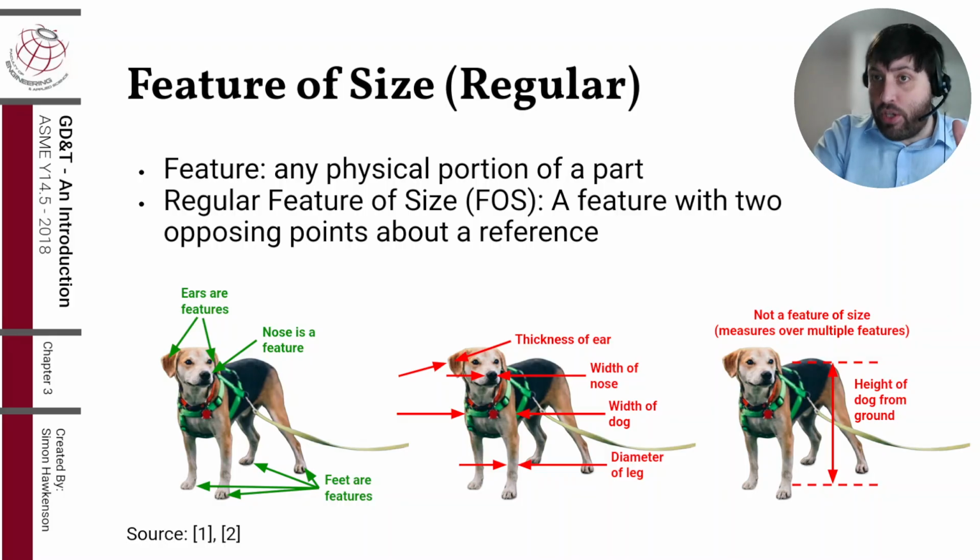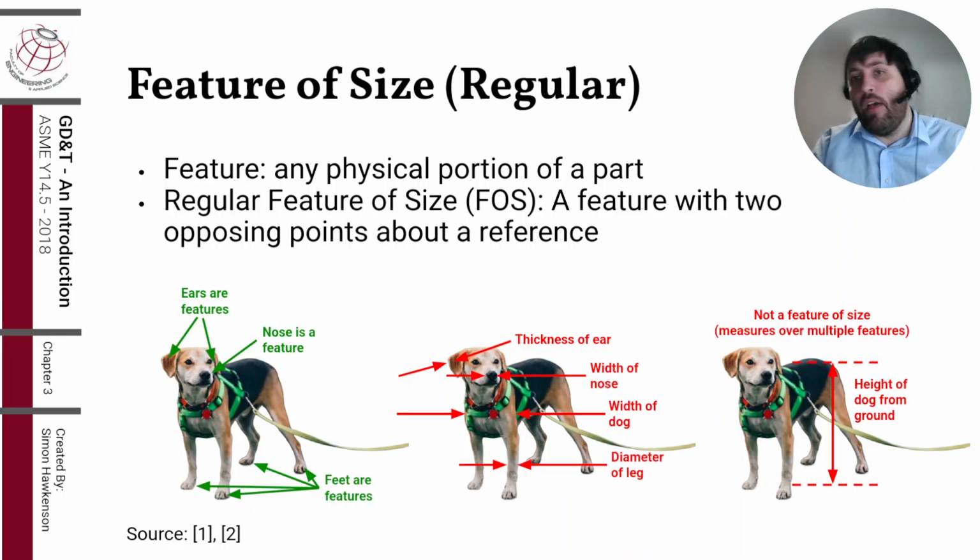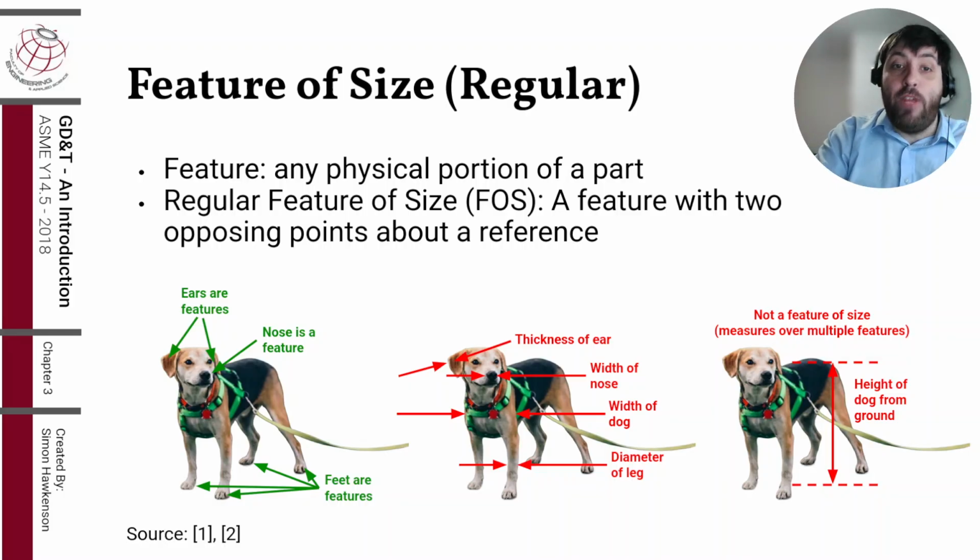When you hear feature, you might think of something resulting from a CAD operation. And for the most part, you would be right. A fillet operation creates a feature. A hole is a feature. A feature is simply any physical portion of a part, like a flat face or a hole or a cylindrical base. A feature of size more or less shifts the focus from what the shape is to how it is measured and constrained. So features of size are really important in GD&T as they allow us to apply certain geometric tolerances.